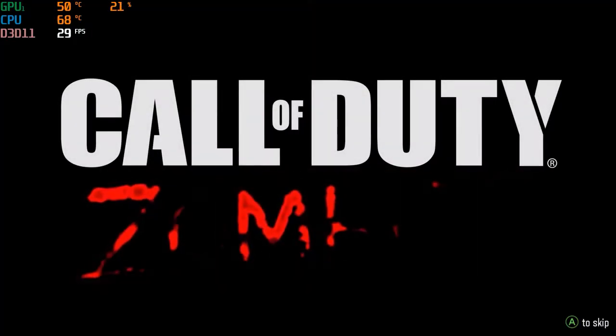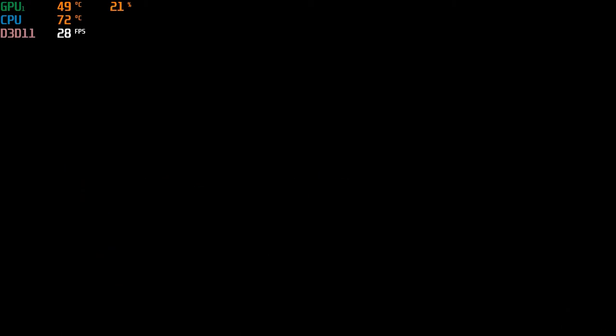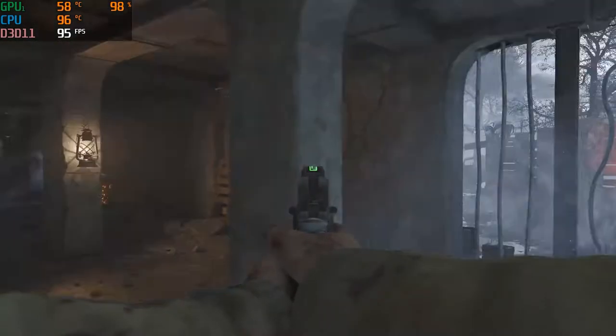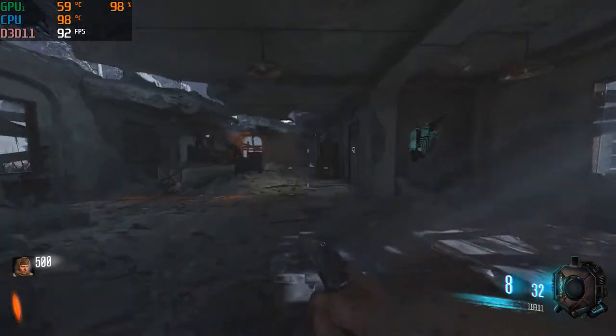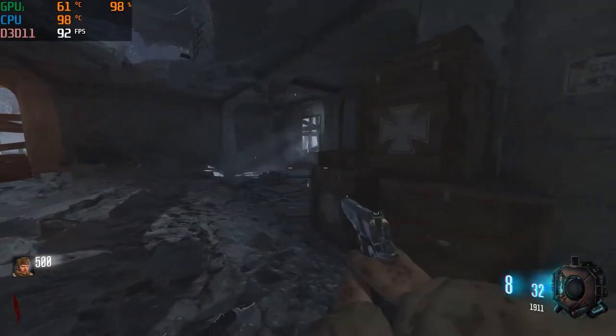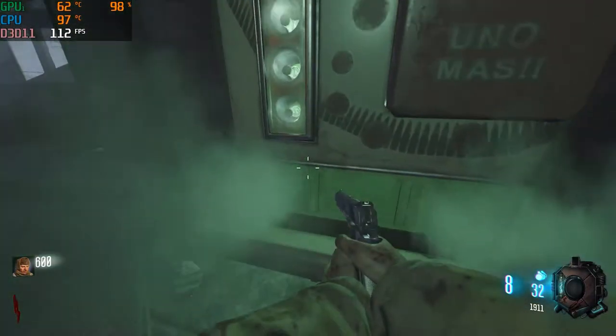So we are on Black Ops 3, one of my favorite games with the gobblegum and the zombies. Zombies being my favorite mode. So we did play the original map that started it all, and this was Nacht der Untoten, which I sometimes have problems pronouncing. And we got around anywhere from about 60 to 100 FPS consistently. This is on high. Everything is set to its max setting that it can be, and VSync is turned off.